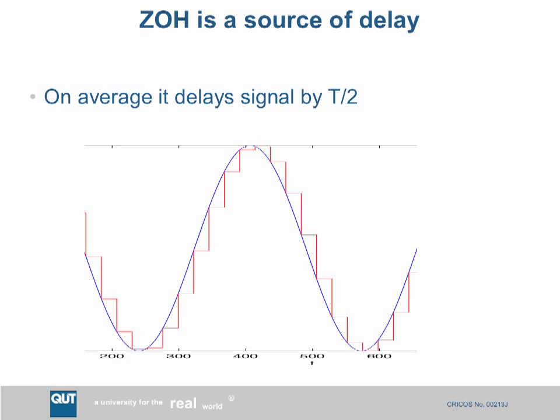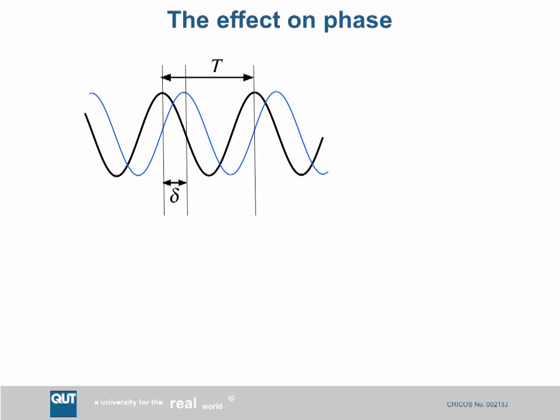Probably when you've done control units before, have you done Bode plots with magnitude and phase margin and gain margin? Yeah, those things fry my head. But anyway, you've done them, you know the concept, and that's good. So let's think about what a delay, a constant delay, does to the phase of a signal.